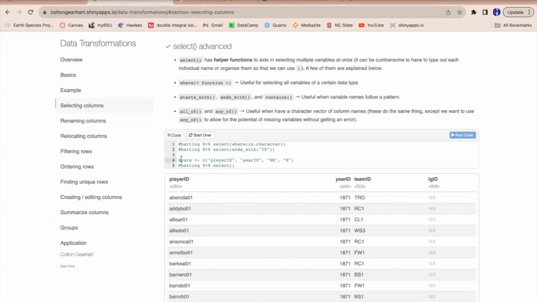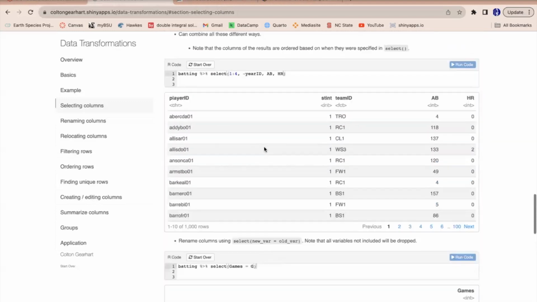The next helper functions are useful when you have a vector of column names. So if you have a character vector, maybe you did some functions before and your output is now going to be a vector of column names that we want to work with. To select them, typically I have been using all of my names without quotes.